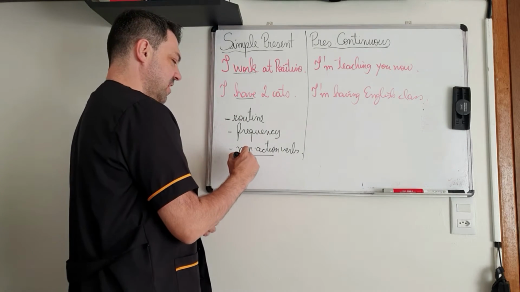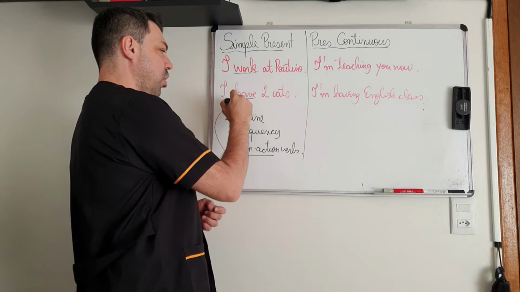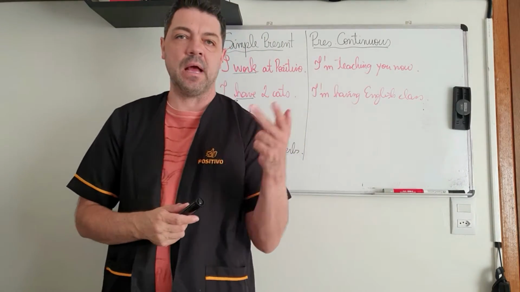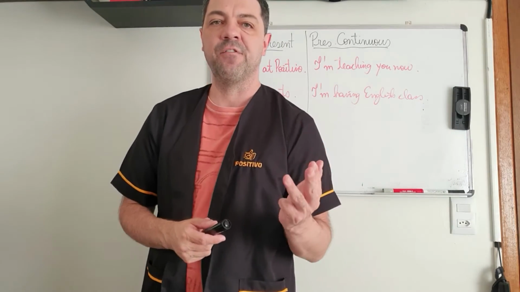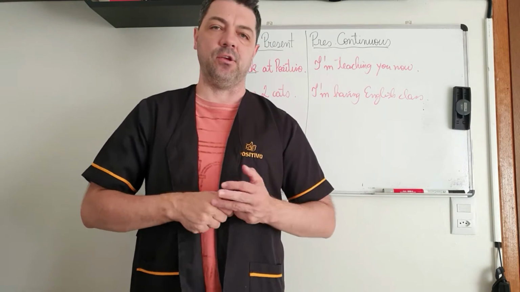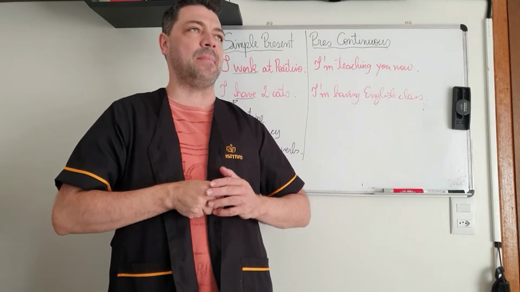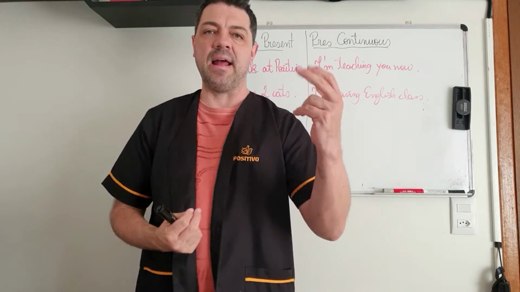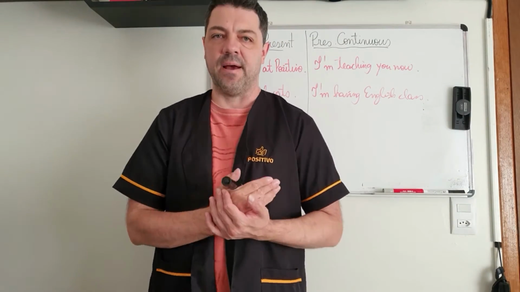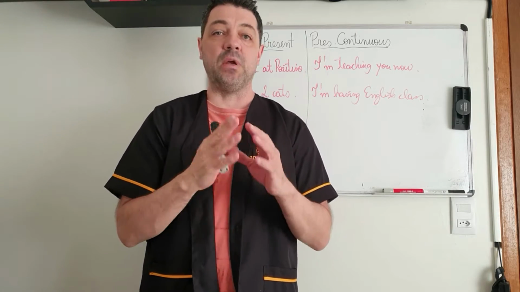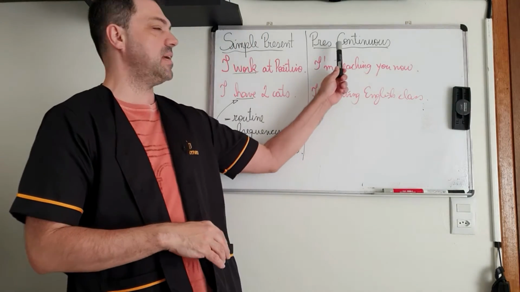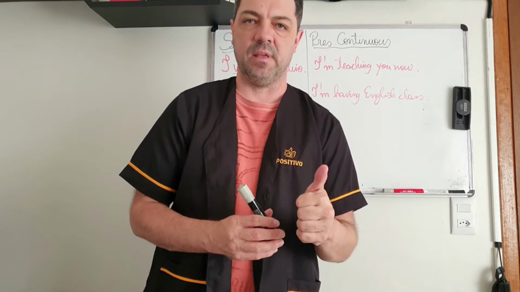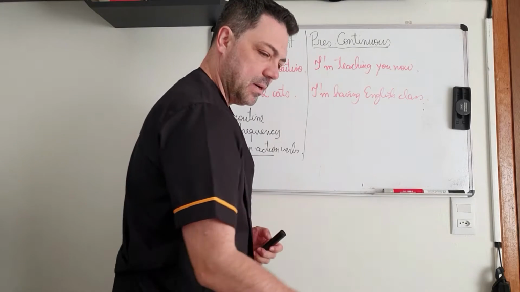So we have some verbs in English that are no action. The verb have, the verb need, want, love. You don't say, I'm liking you. You don't say, I'm needing you. You say, I need it, I need you, I want you, I like you, I love you. Yeah? These are verbs we normally don't use in the continuous form, just in the simple present form.